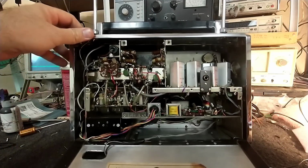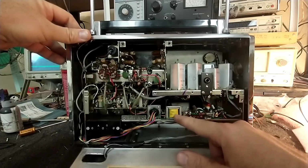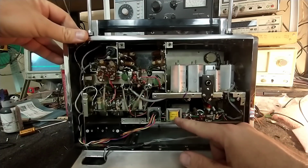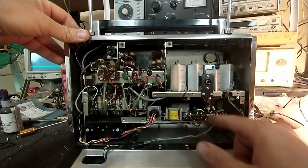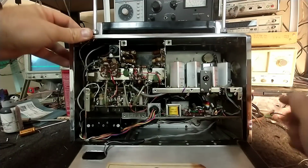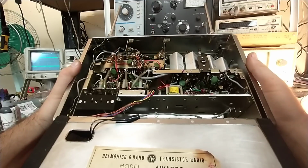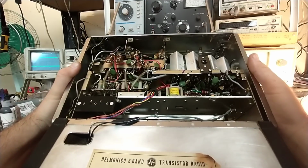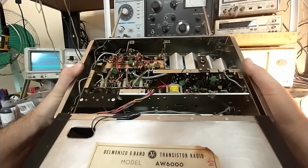But down here is your audio amplifier. There's your interstage driver transistor or transformer. You've got your 2 output transistors here. Lots of oil caps that are probably dead. The rest of it all underneath here looks like ceramic disc capacitors, so that's good. There's a couple of electrolytics in there.